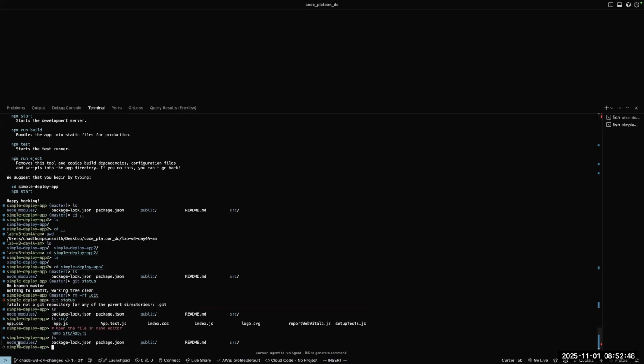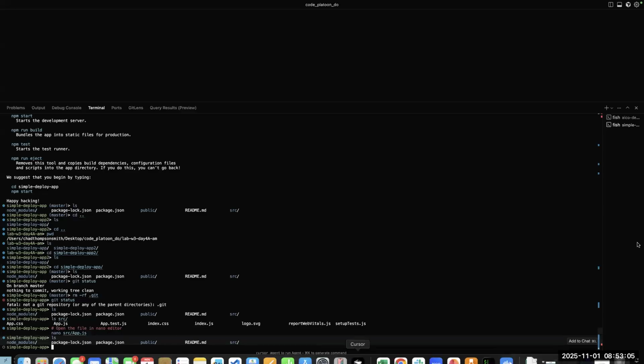And if you look here, you've got node modules. It doesn't have the package lock in here, but you've got your SRC. This should look familiar, right, to what's on the page there. And it even says what you just edited, which was the app.js. And so that's what your file tree should look like.